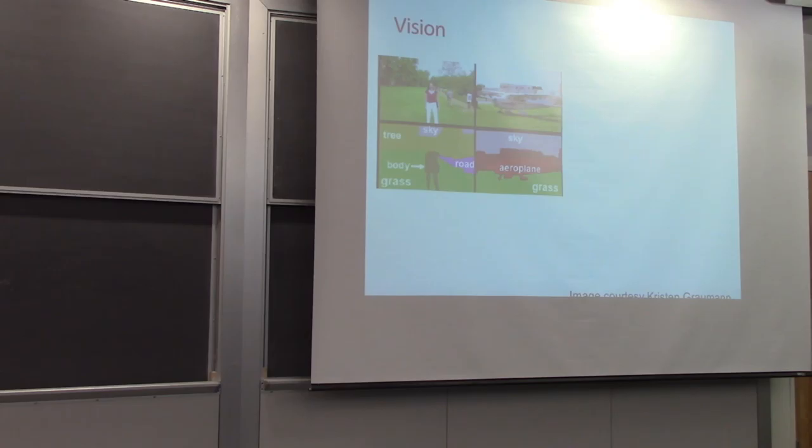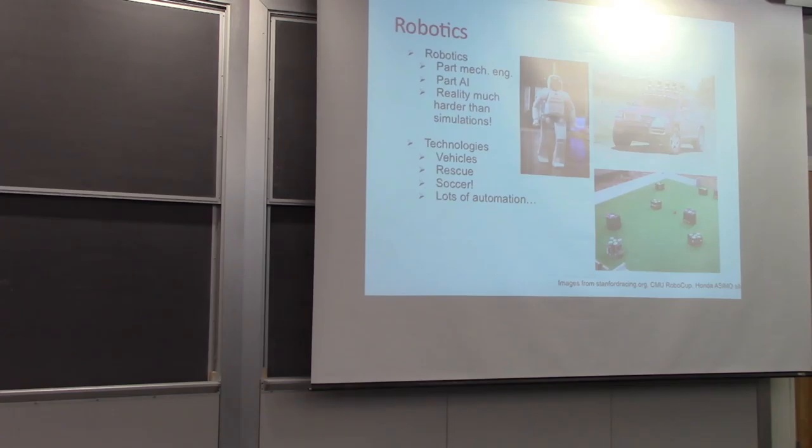Right? So we can see on the left that there's this person whose body is in front of, on top of grass and next to road, below the sky and the tree. On the right, similarly, we have an airplane. And so one question we might care about asking, and this is the question that there's very good progress on in terms of deep learning, is: is there a person, is there an airplane in this picture? And that question, in the deep learning sense, is just answering a yes-no question. They're not even giving this sort of labeling of where that person is. There are some methods that require some pre-processing and post-processing with deep learning in the middle, and they can achieve this type of result to some extent.